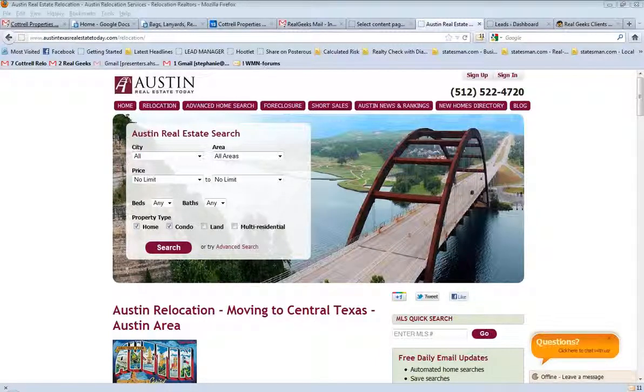Now, there's another question that came up here about sizing for the system. If I have more than a few buyer agents and I add more, do I have to pay more money? There is no per seat licensing fee on the site. In other words, it doesn't matter how many people you sign up in the site. It doesn't matter how many people you have on your team, or if you're a brokerage, how many agents work in your brokerage. The pricing is always the same. It's the same pricing that I paid when I signed up 3 years ago.